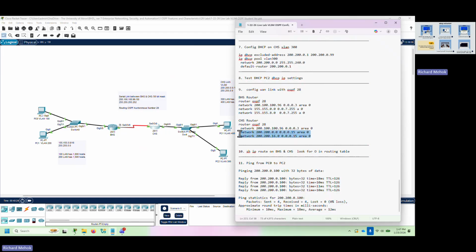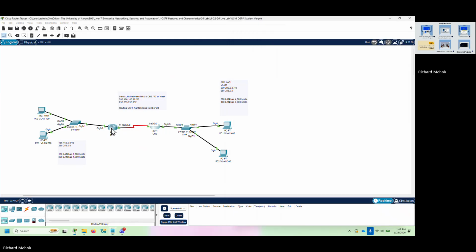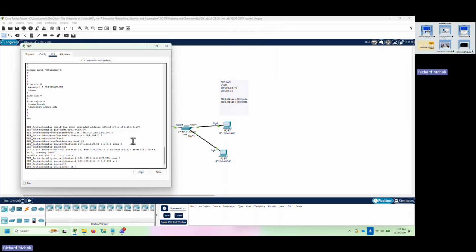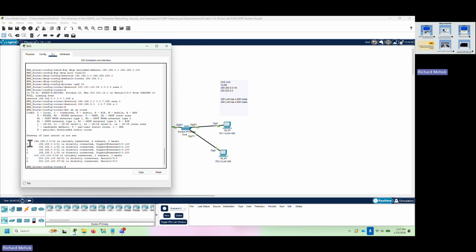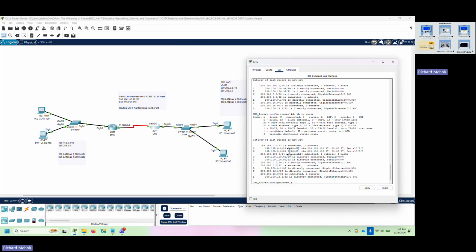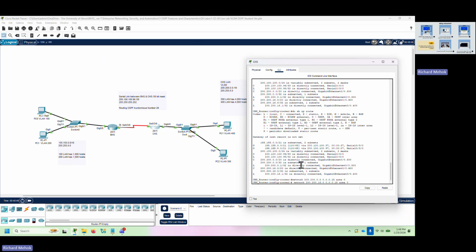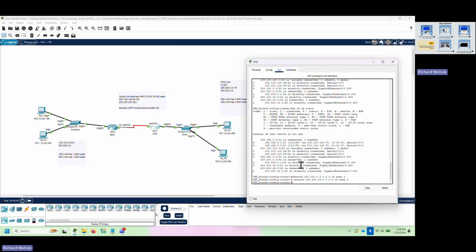So now if we add the other networks for CHS, do a real quick do show ip route. Once again, we have the local and we have the connected, and then the local will have the 32-bit mask. All right. So now we can paste these new networks we're sharing.